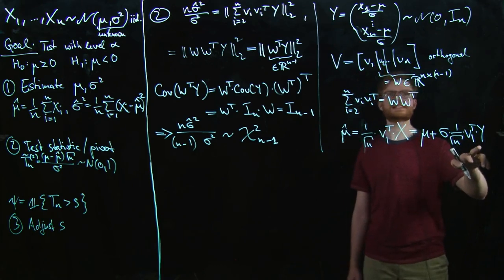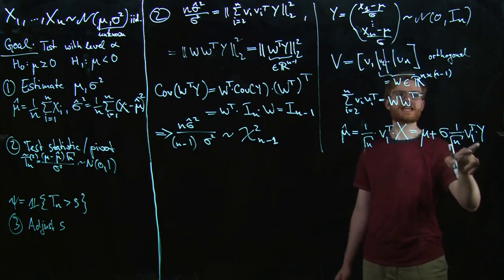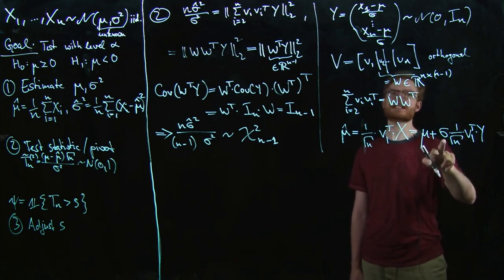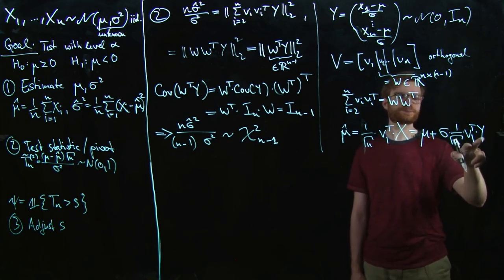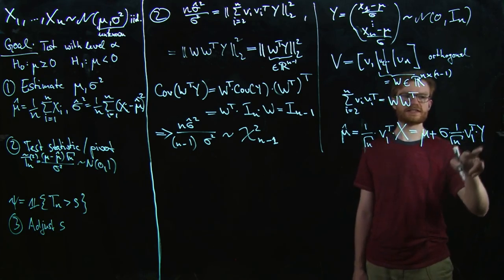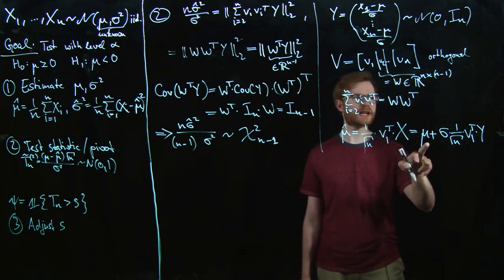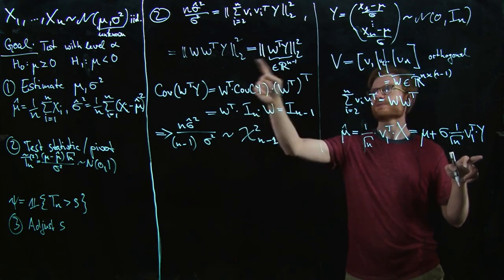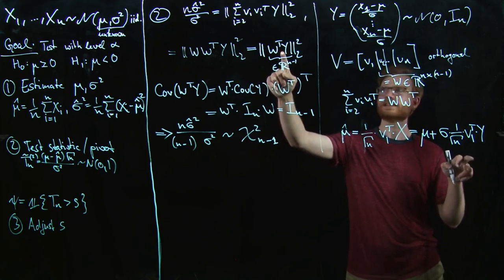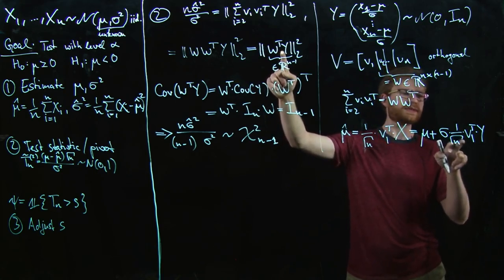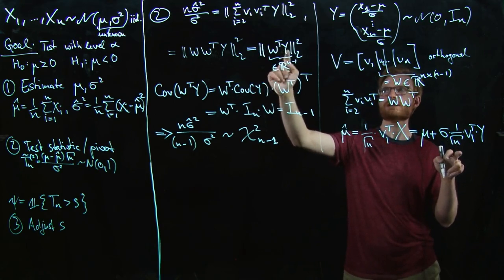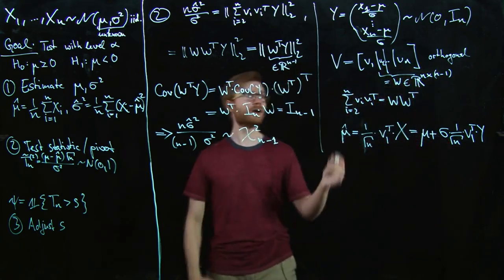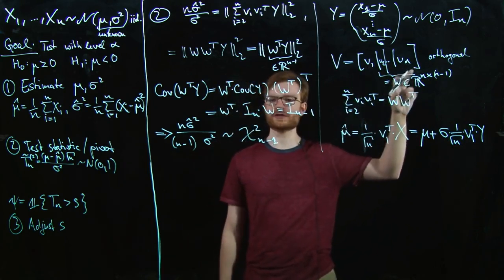So if I plug in y, let's see what happens. I take all the x's, I subtract off mu, I divide by sigma, so that cancels out this sigma. And the mu, if I sum it up n times, I just get the mu back. Perfect. So actually, all we have to understand is how the connection between w transpose y and v1 transpose y works. This we know because w comes from an orthogonal matrix.